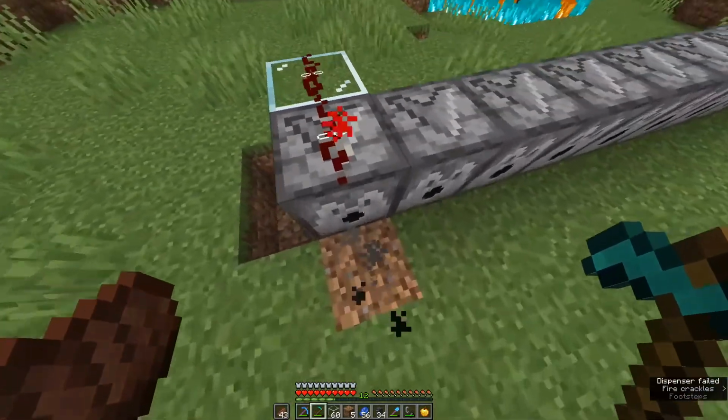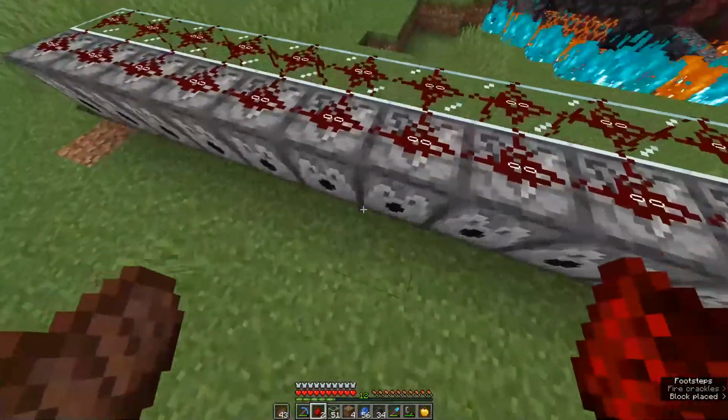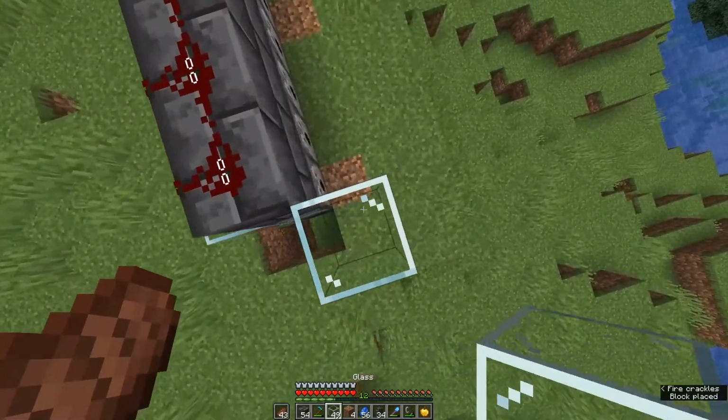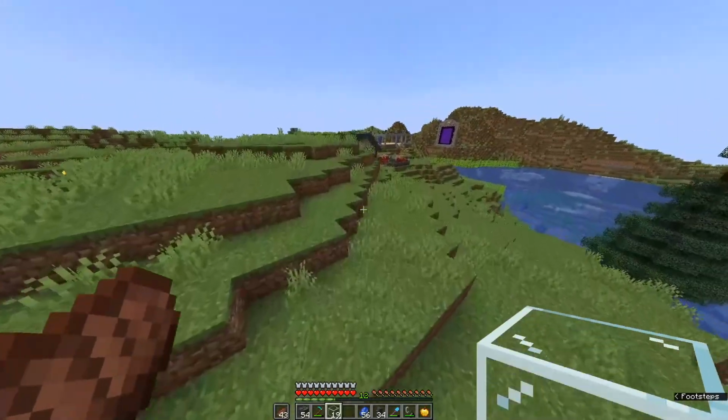Now if we put shears in this, they will actually be used. And now, if any of these grass blocks get updated, the dispensers will fire. We can just place a glass cage around this. As I said, really simple. The only thing missing is a collection system.